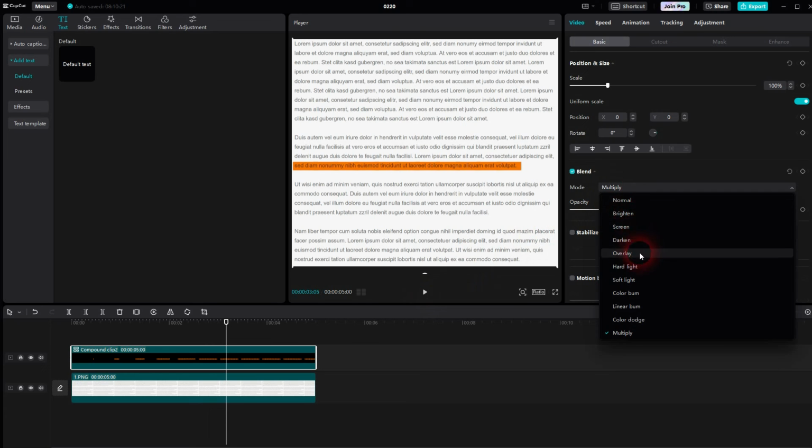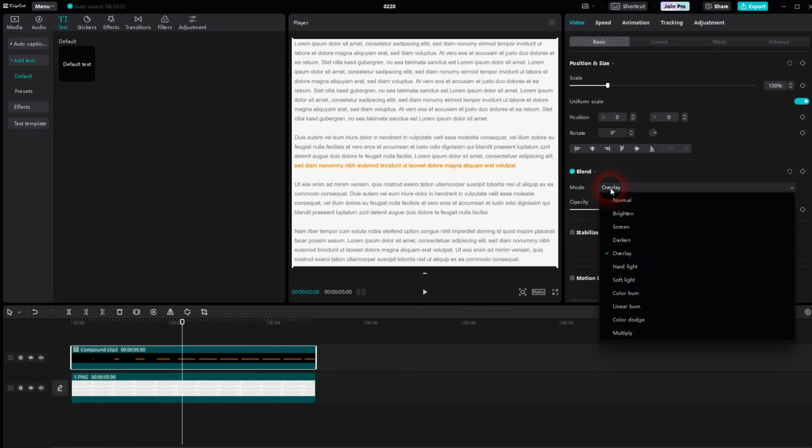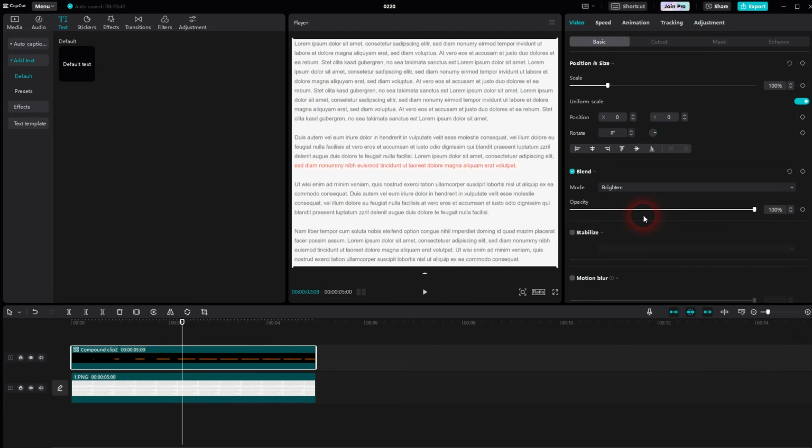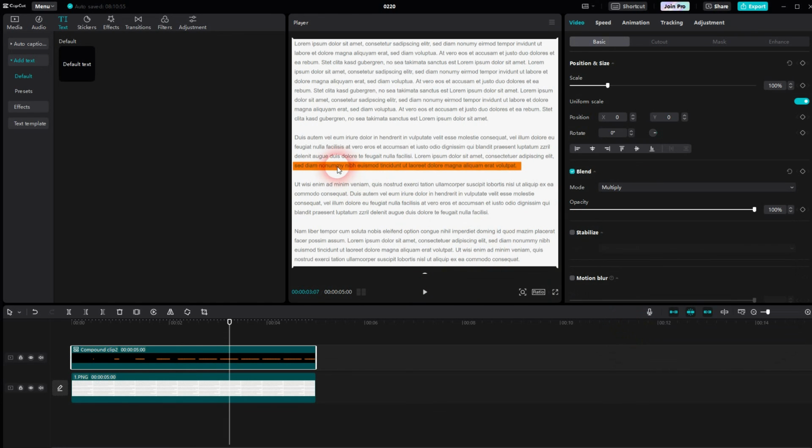But you can also try different ones. For example, overlay, where only the text gets colored. And there are mixed versions. I believe, was it brighten? No, it was darken. So here the text gets recolored and you have a background. So just pick one of these blending modes. As I've said, multiply is the most common. You can cycle through them and just pick one that you like.